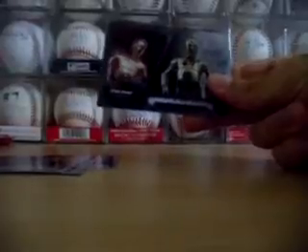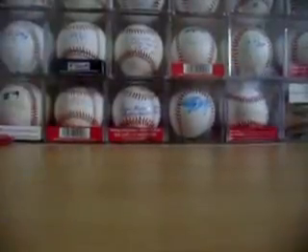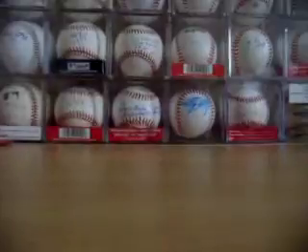Yoda, Padme Amidala, Anakin Skywalker, Wilhuff Tarkin, C-3PO, R2-D2, Purple Princess Leia Organa, and AT-AT, Evolution of Ships and Vehicles card. Next pack.